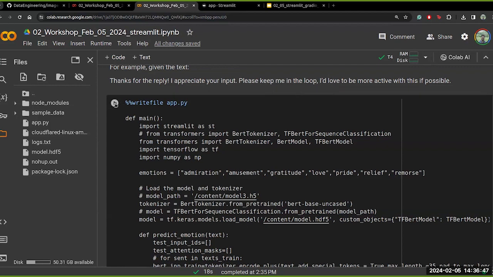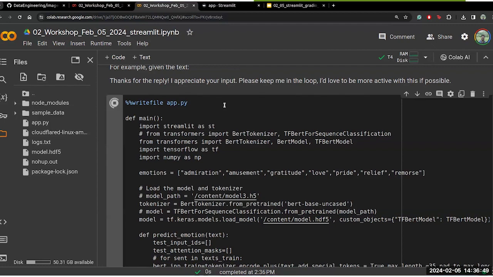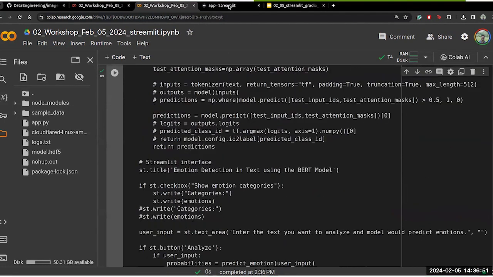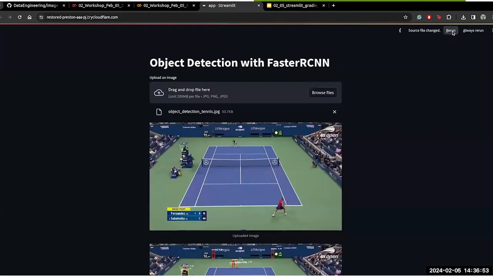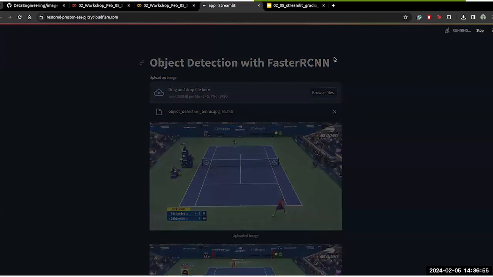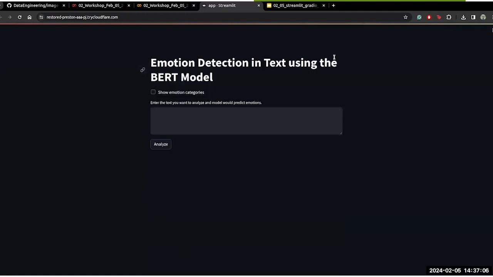So once we run this and go back, it would say the source file has changed and we rerun this. Now instead of computer vision applications, everything is changed. Now we are looking at emotion detection in text using the BERT model.